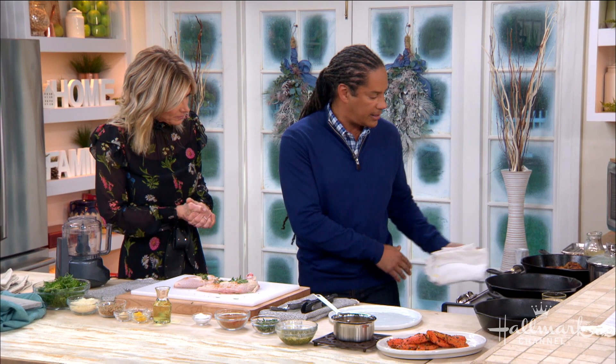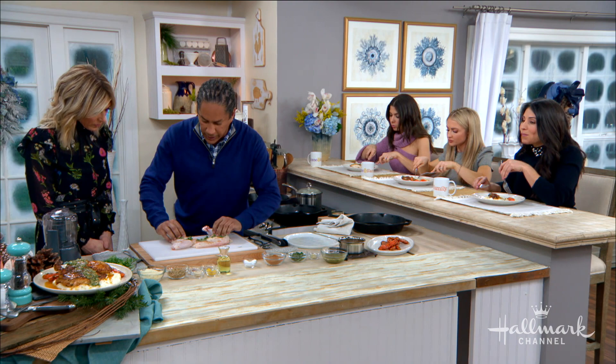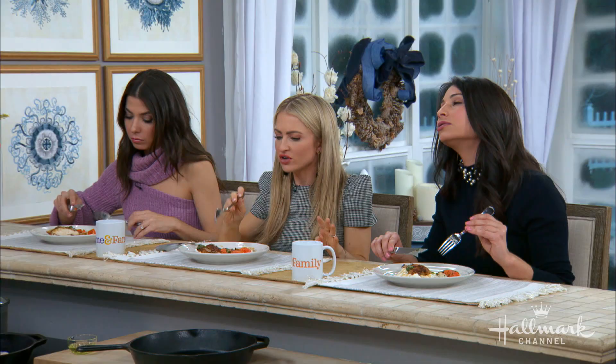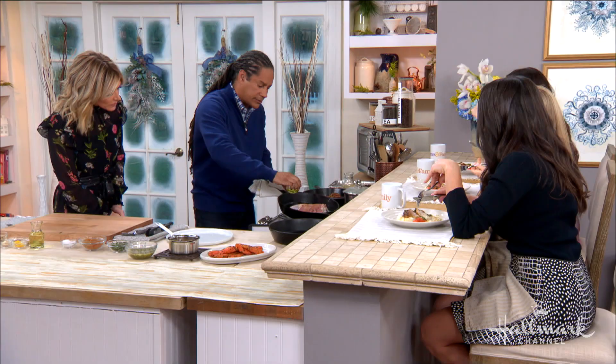We have a little bit of grapeseed oil and we're going to get that pan nice and hot. It's important to have a cast iron skillet — it works best for this application. It's going to hold the heat so you're not going to poach your chicken; it's going to sauté and get a really nice caramelization on that skin. Whatever is in that rub is fantastic, and it's super versatile — we use it for chicken and pork rubs.